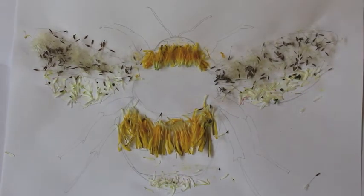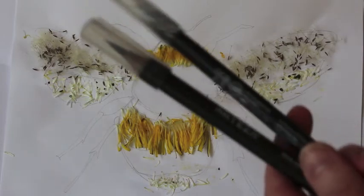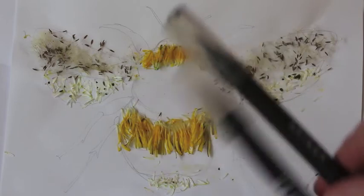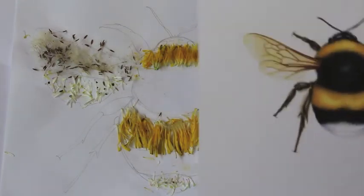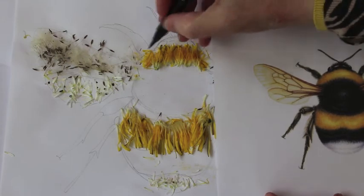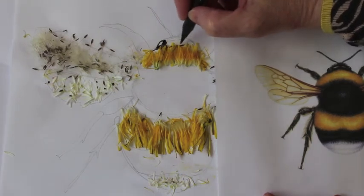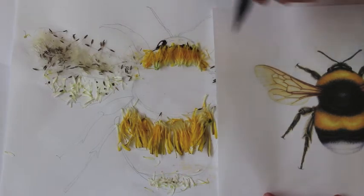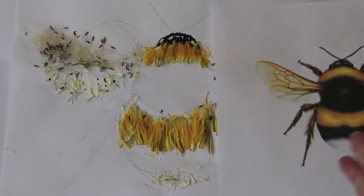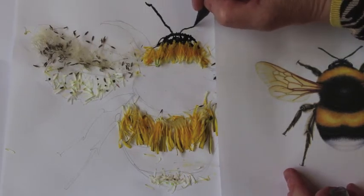So your picture should be looking a bit like this at the moment. This is the collage side of things — we are going to use mixed media. So now I've gone back to my felts. These are my brush felts, but I just want a brown and a black. Take another look back at the picture of the bee for reference, and you're just using the colours that you can see — the black areas and some brown areas. So just simply begin by defining using the markers. You don't have to be too particular, because these are very fluffy-looking outlines. Apply this technique all over, and take your time — you don't need to rush it.